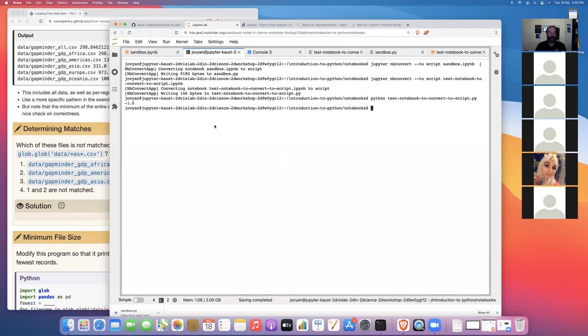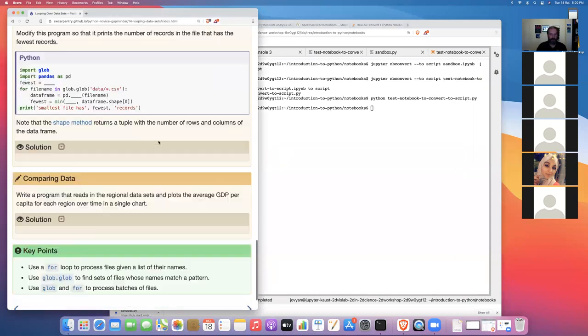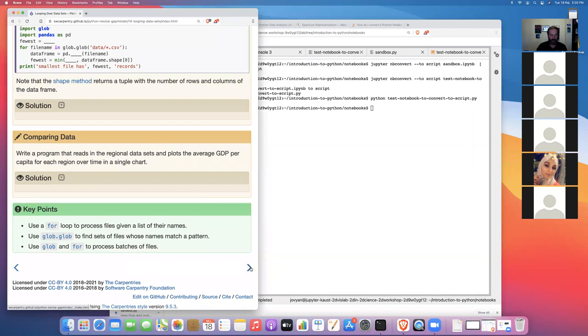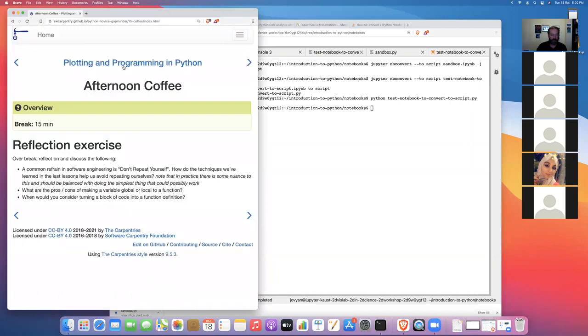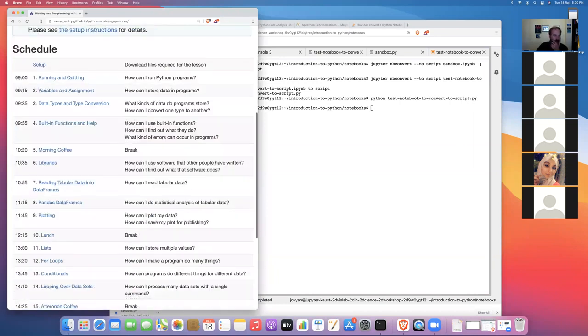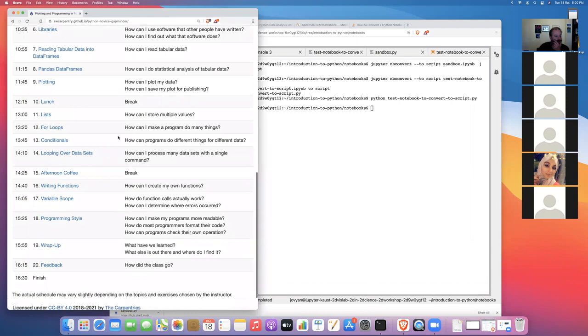I guess real quickly, what I want to do is encourage you. I know we didn't get a chance to cover everything, but the important thing from the remaining lessons, I would say, is writing functions, because you will need to write a lot of Python functions.